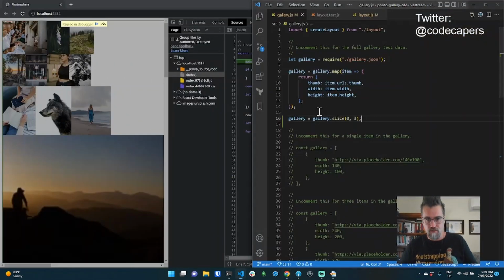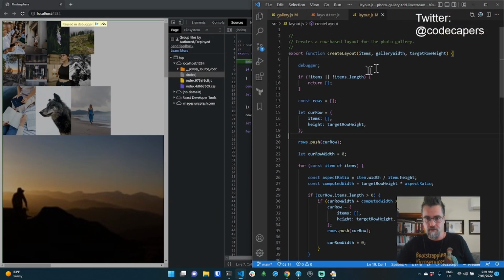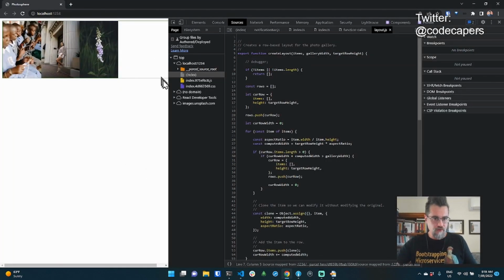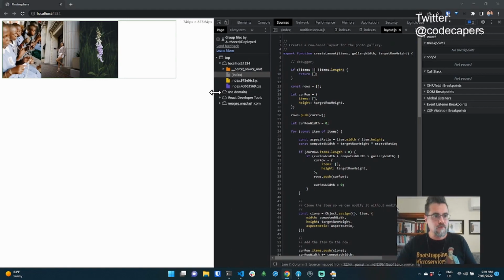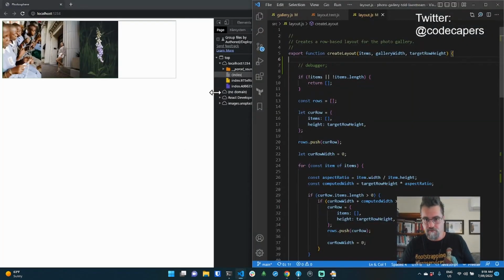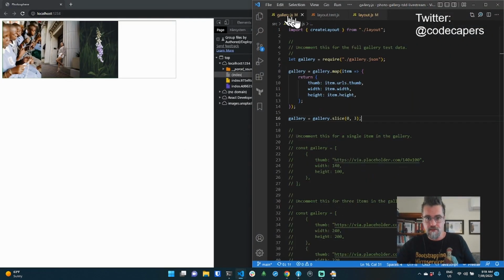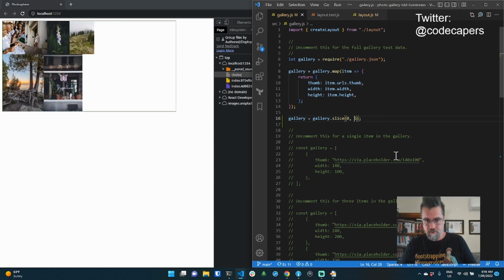I'm just going to remove that debugger keyword for a moment, just so I can make sure that my change worked. Oh yeah, so I've got 3 items. Oh, and I really need some more items than that because I need them to overflow into the next row. So let's say double that, 6 items. Oh, probably too many. Can we get away with 5 items? Yep. We can't get away with 4.